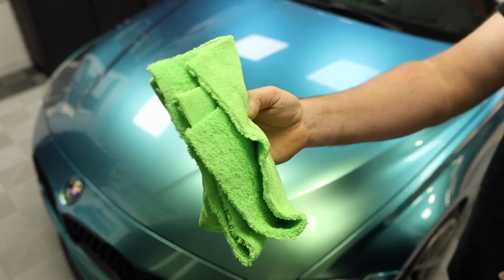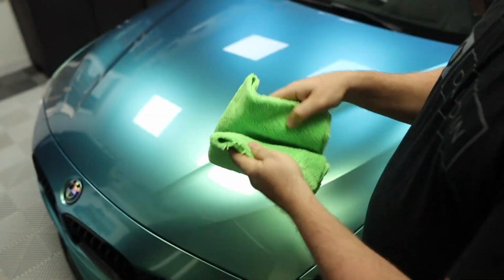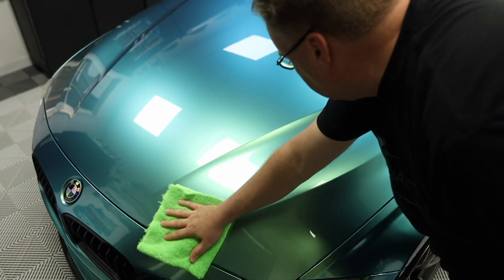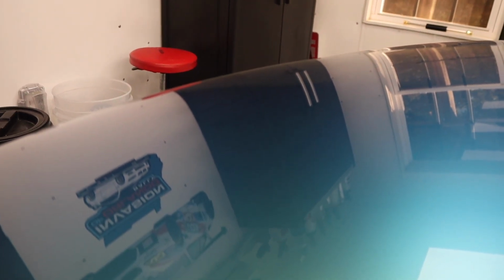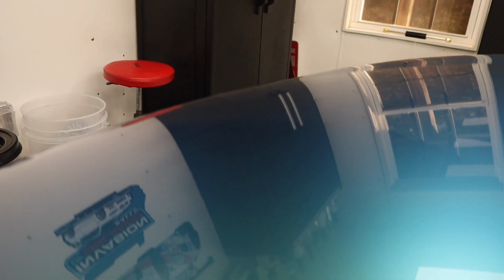Here we are. Especially towards the center of the car, some good looking dirt there. Oh man, that's slick. I really like that. And there you go. See the difference in the dust line on that side versus this? At a car show, that's a big deal. To a lot of people, they might not even notice it.